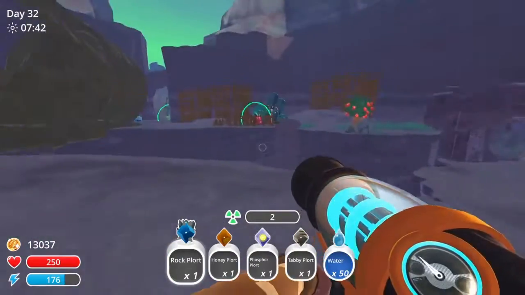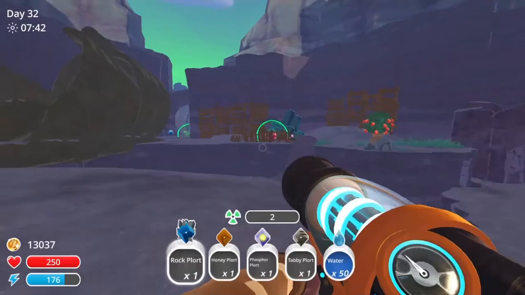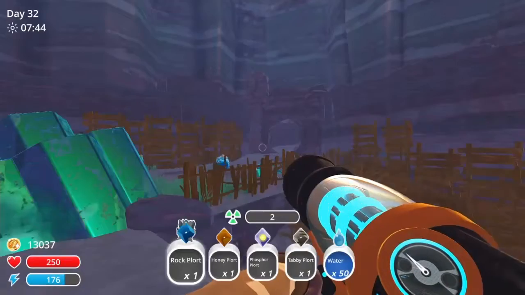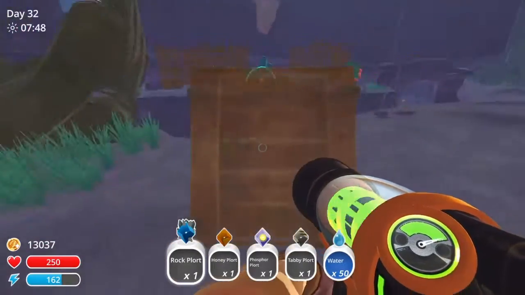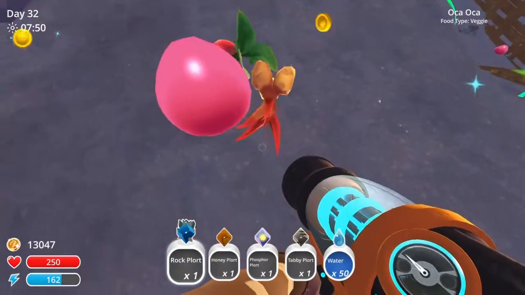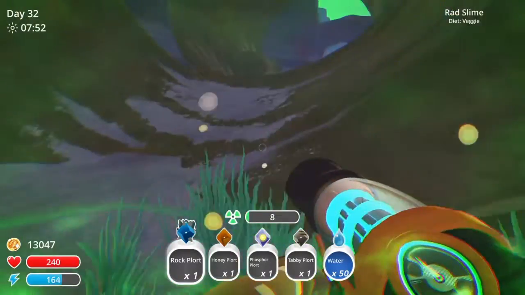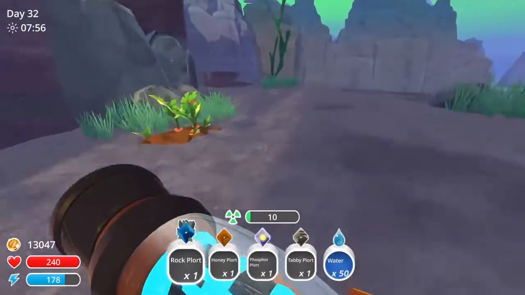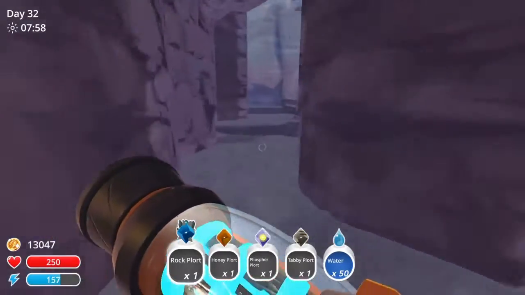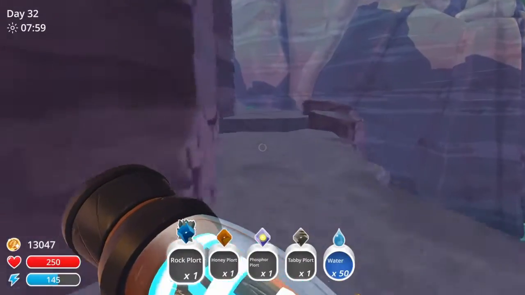Oh no, I just heard that. Never mind. Is that the right way? No, it's the exact wrong way. Yeah, cool. So I'm gonna go across the thing. Pink slime. Eat it all. I don't care. Actually, yeah, rad slime, eat one of those and become a rad pink so that way I can be easy. Everything can be easy.